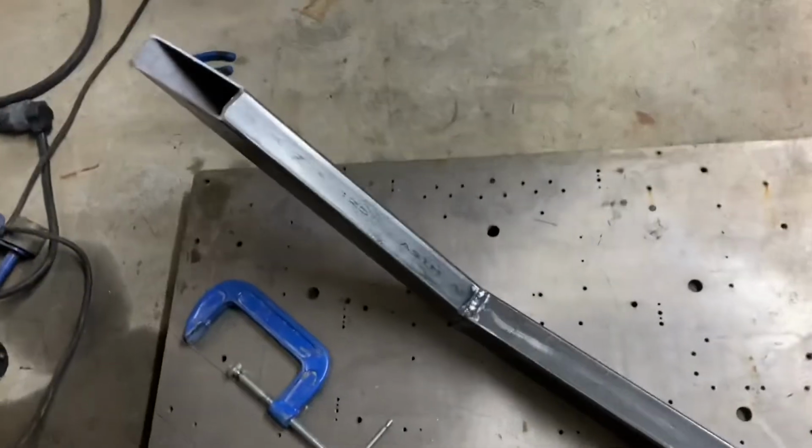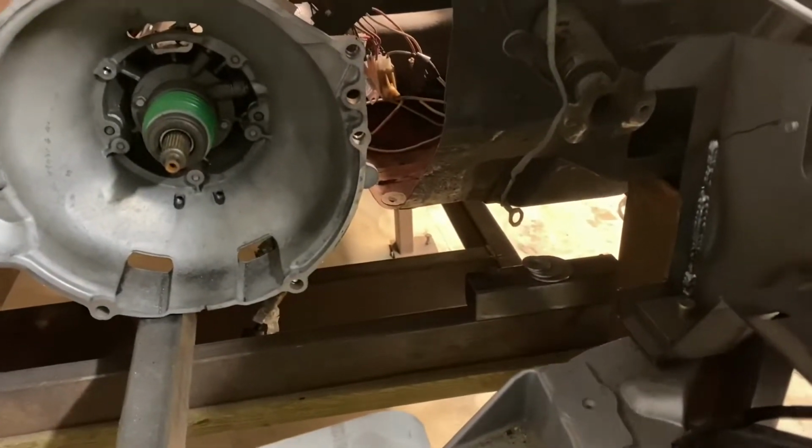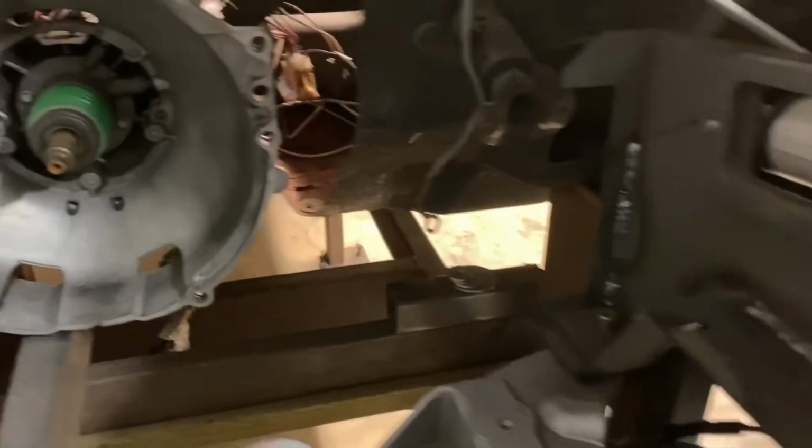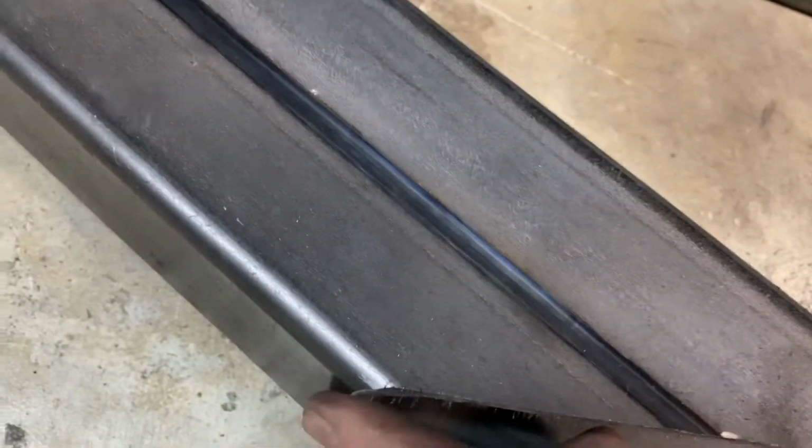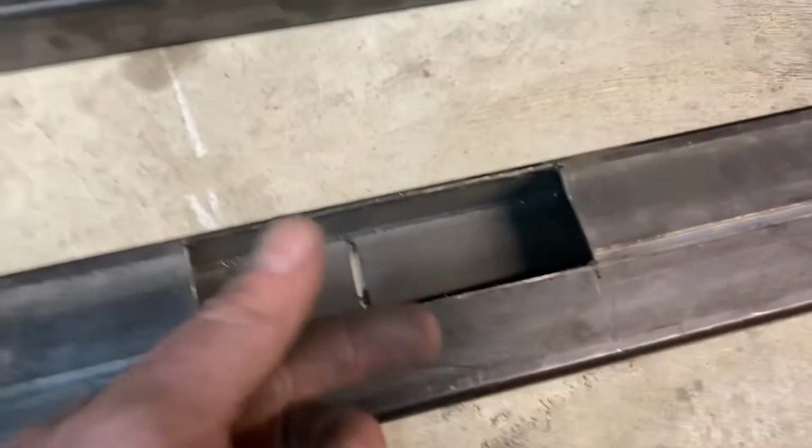Okay, I got the front rails out again. I put the lower rails in, measured the width between them, the upper rails. I put the lower rails in behind them and scribed this line on the side to show me where they were crossing, and I cut a slot in the bottom where I'm hoping this is going to intersect so I can get a weld through from the bottom.